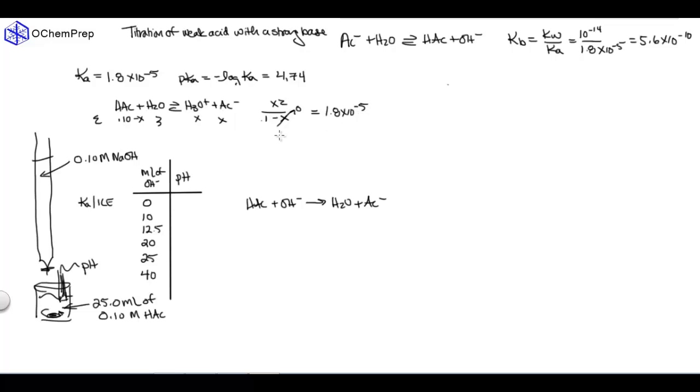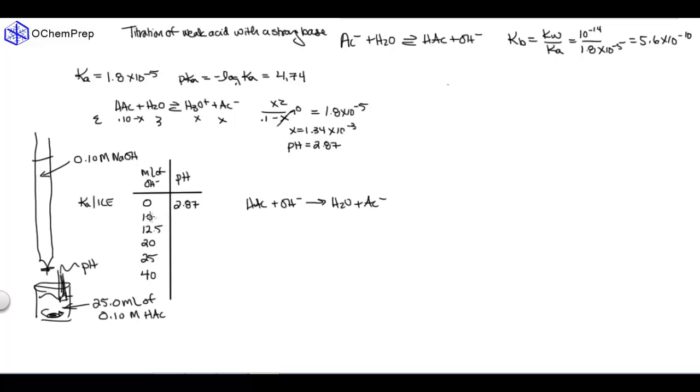We've done this so many times before, but let's make sure you get it. So when you're done, you solve for x. And let me make sure I got it right in front of me. x turns out to be 1.34 times 10 to the negative 3rd. And your pH better be between 2 and 3 because you have 10 to the negative 3rd. So pH is equal to 2.87. And that's before you even start. Now, as I said, you're not going to be calculating this. The pH meter would read that.